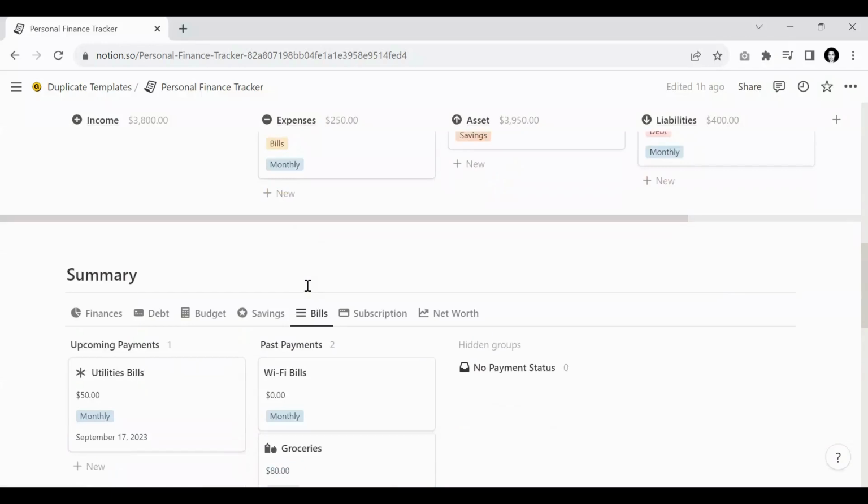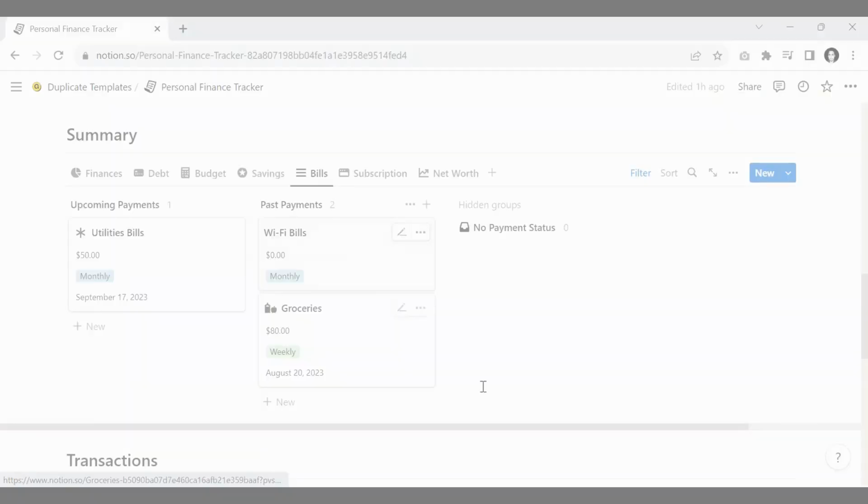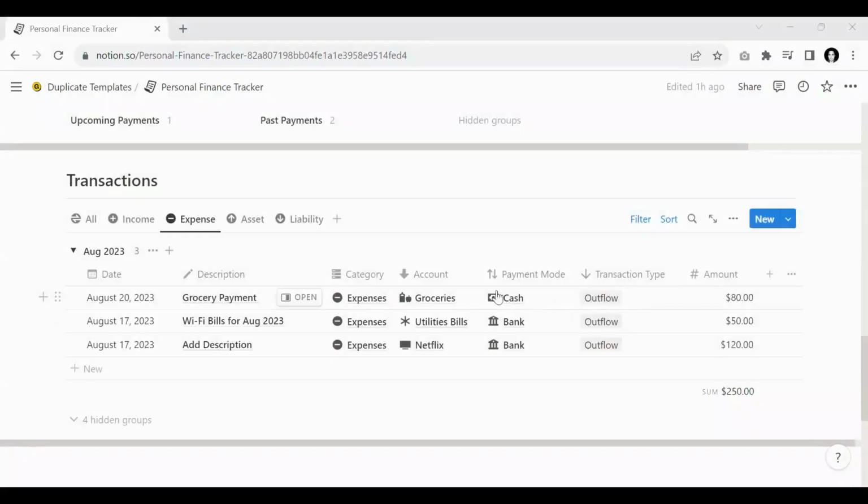So now we're going to see how we can set up all the transactions related to bill payments, and then we're going to explore more on the summary section on how we are going to get an overview of the total bills, okay. Once we have set up the necessary accounts for the bills, we are going to navigate to the expense part under the transactions in order to enter the bill payment details. As you can see, I've already entered two bills, so we're going to specify the date, the description for that, and then we're going to specify the necessary account for the bill and the payment mode, and the transaction would be the outflow because we are paying the money in order to pay the bills, so it is an outflow mode of transaction, and we can specify the amount over here.